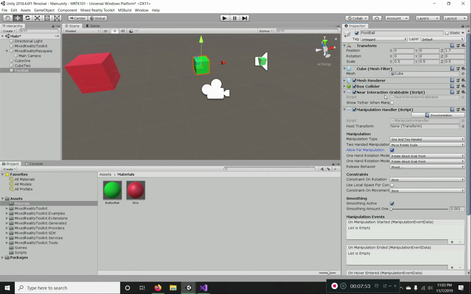Now, if you look at the property, the host transform, that's basically what this manipulation handler changes for the manipulation purpose. So we are going to add our football as the host transform. Basically, that's the object we want to manipulate. I'll also show you later how we can manipulate another object using this particular script on a different object.